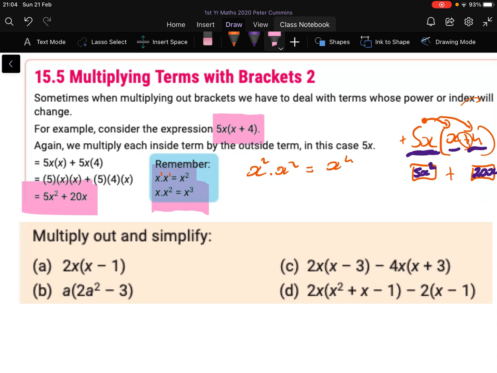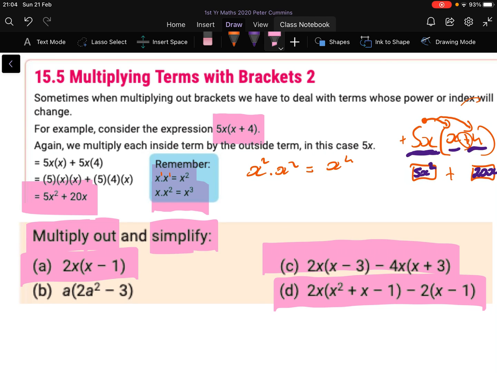So I'm going to do a couple of these for you here now. So I'm going to do out this easy one here. I'm going to do this longer one here, and we're also going to do this one here as well. This mad looking complicated one, but they're all the same. You just multiply each term outside by all the terms inside the bracket. And in parts C and D there, you're going to have a bit of simplifying as well. So see the way the question asks us here: multiply them out and then simplify them. So we'll do A first, right?